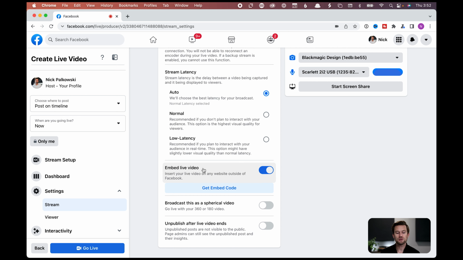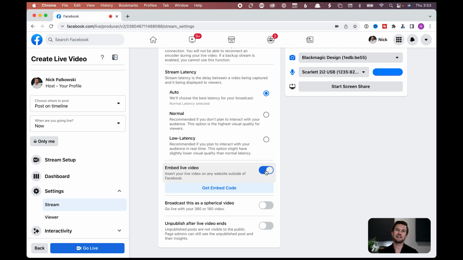Because a lot of times you'll have up to that 20-second delay from what you say to when the audience hears that. So that's something to keep in mind, that there is going to be that delay in your streams, and the only way to reduce that is to go to low latency, and then at that point it will be reduced significantly, but you could have some more issues with buffering or bandwidth and things like that.